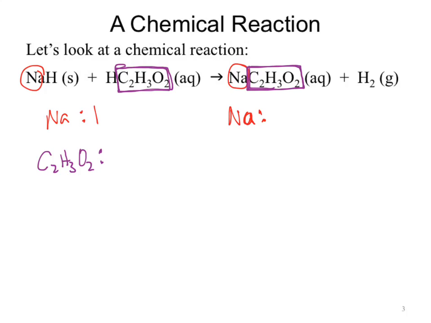How many of those pieces do I have on the reactant side? 1. How many of those pieces do I have on the product side? I left off the 1 on the hydrogen. Not a super big deal for balancing in this case, but for more complex ones it becomes important. So the last thing that we would have to balance would be our hydrogen. How many hydrogens on our reactant side?